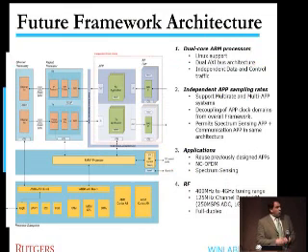This brings us to the question of where we go with our framework. We now have to make major adjustments, because suddenly you have a different bus inside the FPGA, built-in ARM cores, and we have to move away from the soft cores used in the previous version of the framework. We need to push toward supporting multiple clock domains, whether using single or multiple RF front-ends, in order to expand capabilities and support more varied radio applications dynamically deployed on the platform.